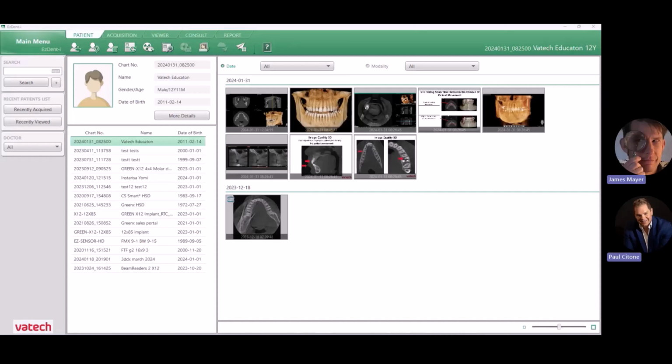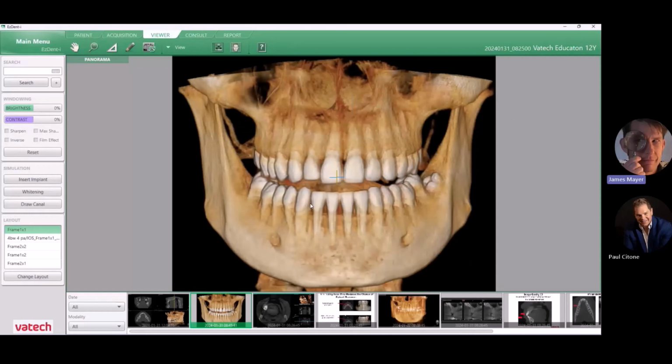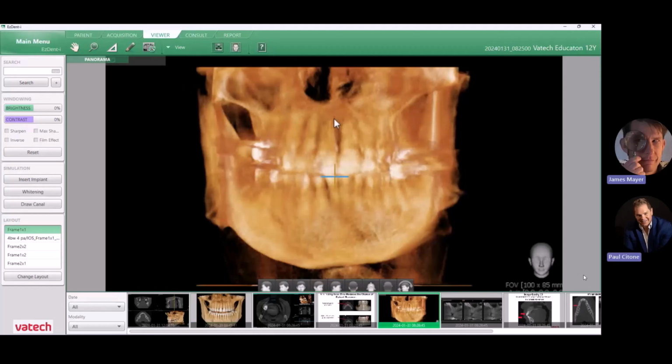Yeah, we just talked about ensuring the patient's stable and all those things. So I'm going to bring up one image here, and this virtual rendering, and look how clear it is. I'm seeing clear definition on the root tips all the way through the mandible in this image. Now, what happens when we see patient movement? What are you seeing here, Paul, on this image? A lot of blurriness. You can see there's not much definition in the gum area, and it's overall blurry because of the patient movement.